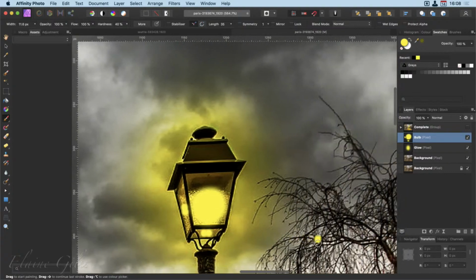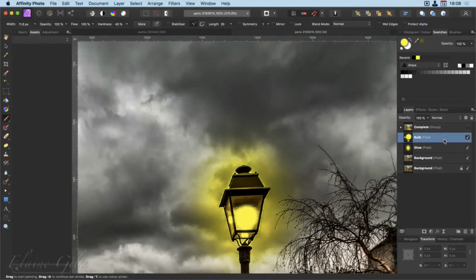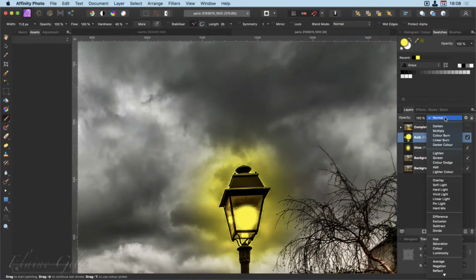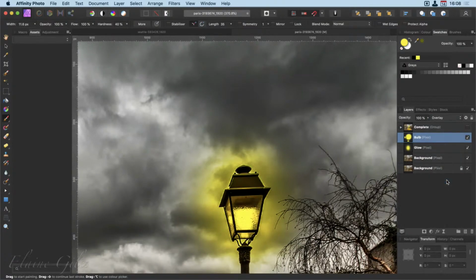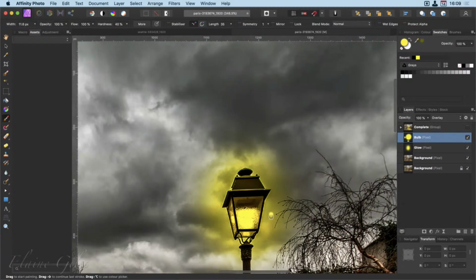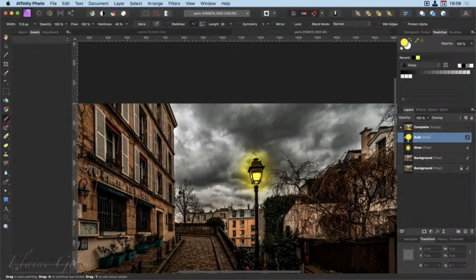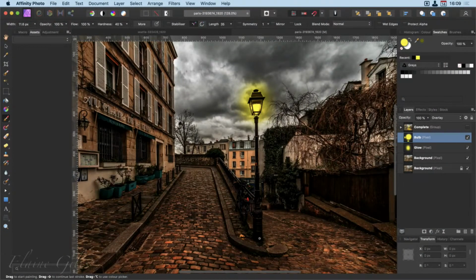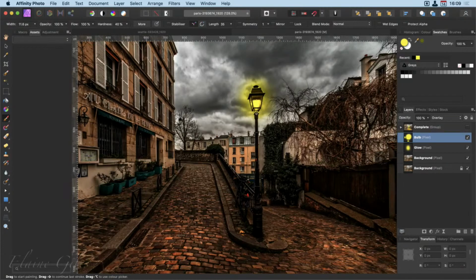Now, that doesn't look realistic at the moment. No, it doesn't. Because at the moment, it's a normal blend mode. But if we went in and we changed that to overlay, we've been able to retain all of the blackness of the lamp, but actually light it up from the inside. So we've now got the bulb and the glow. What else was missing? Well, I added two elements more to this. I added a downlight where it was kind of coming down from the light. Again, I would put that on a separate layer and call that downlight. This way I can change the impact of these individually.